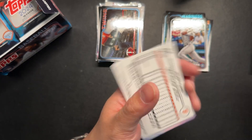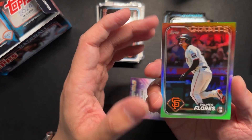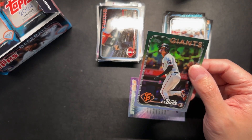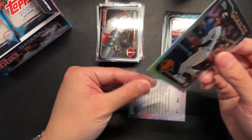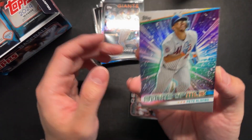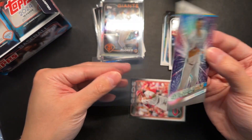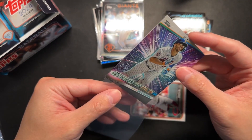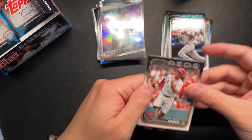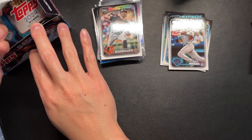What is this? It's a backwards card — Wilmer Flores. It's not numbered though, so why is it backwards? Just a parallel I guess — shiny foiled card. And our Stars of MLB insert is Pete Alonso. Nice. If I can recognize the name, it must be somewhat well-known. I know he's been in the Home Run Derby many times. And finishing off with another Future Stars.